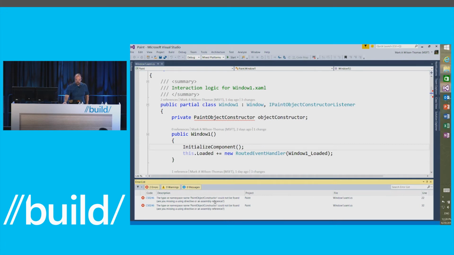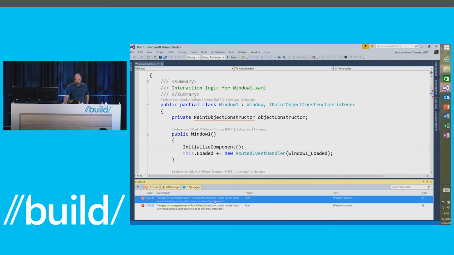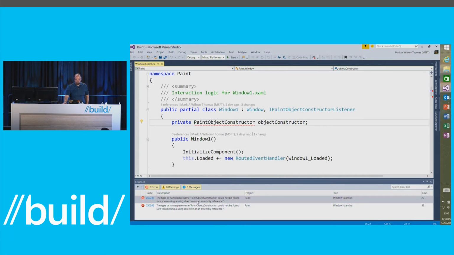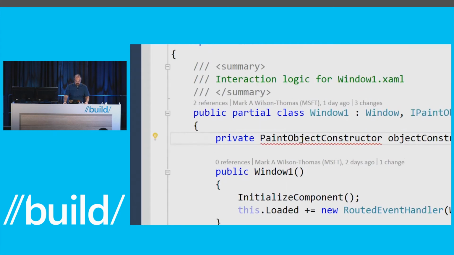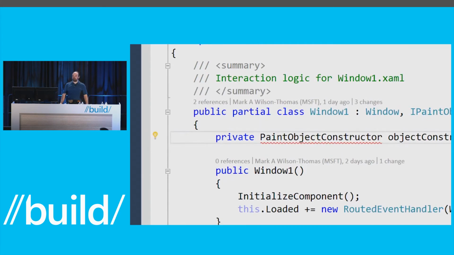Firstly, you'll notice here in the error list that there are a few small changes that you may have noticed. Firstly, you'll see that we now have a link here in the code column. More on that in a moment. But you'll also find that when we double-click on an item here, I'm going to just quickly zoom in, you'll see that a light bulb has appeared on the line that I navigated to. So the light bulb is a new 2015 feature.